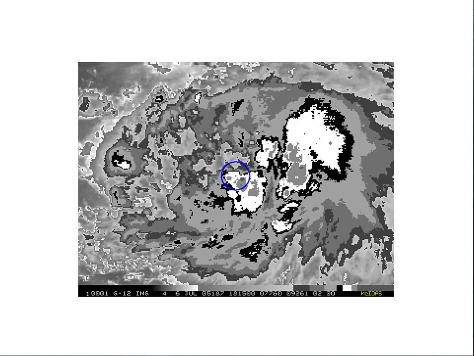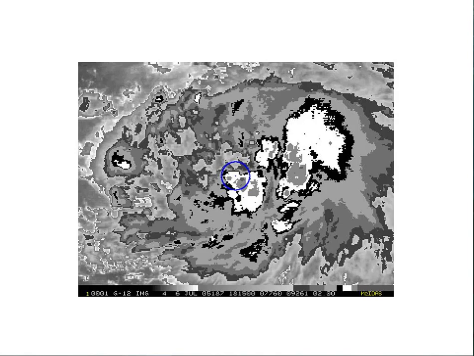So what's the T number? The key determination to make is to locate the center and then apply the distance criteria. On this image, the blue circle has a radius of 1/2 degree latitude.